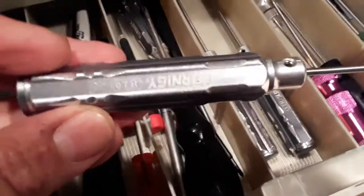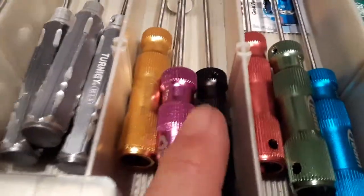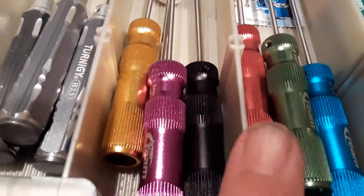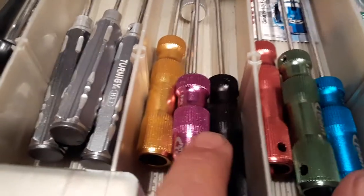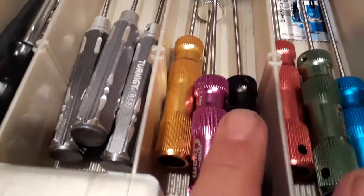And then a lot of these came from when I used to race RC cars. These are from Turnigy. The tips on them are great. These are from Team Associated. So, you're going to want to get some. And the sizes that you use the most, what I tell people is if there's a certain size that you reached for the entire time you were putting a plane together or swapping something out, repairing something, those are the drivers that you want to get doubles of, and keep one at home on the bench and keep one in your box that you take to the field.